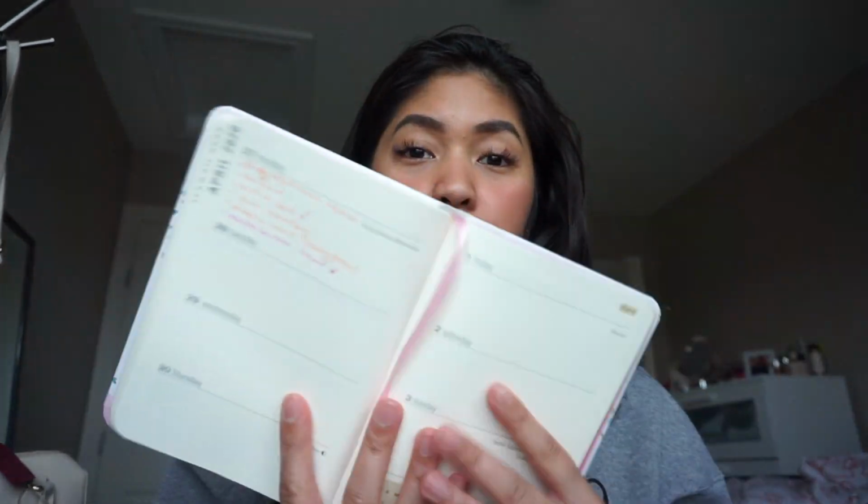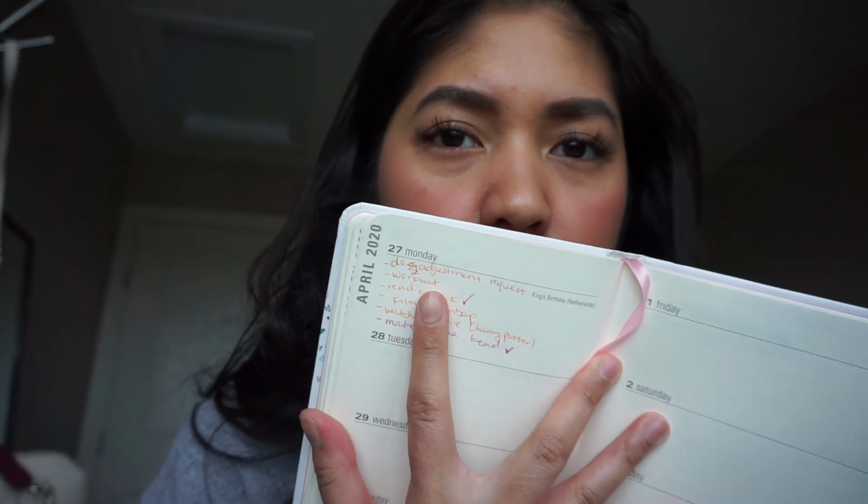So right now I actually have my agenda. As you can see, it's blank. It's the free week that I get in between winter term and spring term, so I'm trying to actually be productive as much as I can. So there's a couple things in my list for today, Monday, April 27th.